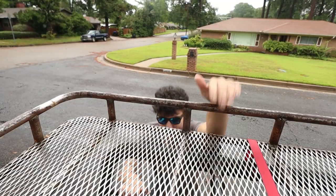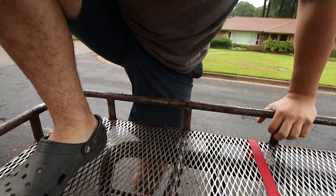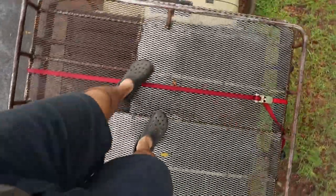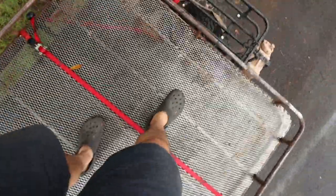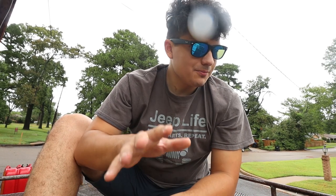On top of that, Jeff came up with the idea to build a ladder onto the rack. That way I'll have easy access to get on top of the roof. Huge thank you to Jeff for helping me make this rack. Putting our brains together, we were able to come up with the design. He did all the heavy lifting. I think it turned out amazing.